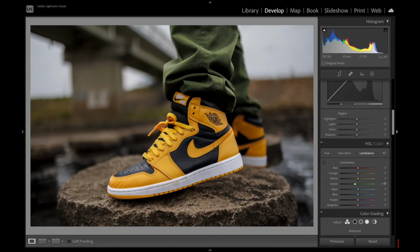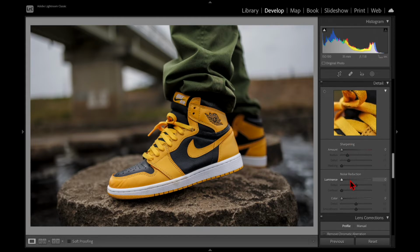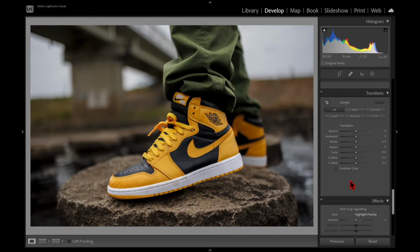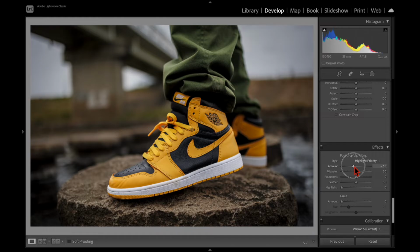Okay, the last thing I'm probably going to do for this picture is, I am a person that does like vignetting. Not for all pictures, but certain pictures have a vibe to it, and I actually do like vignetting. So here we are with vignetting. Not too crazy with it. That's probably about it right there. And that's it.